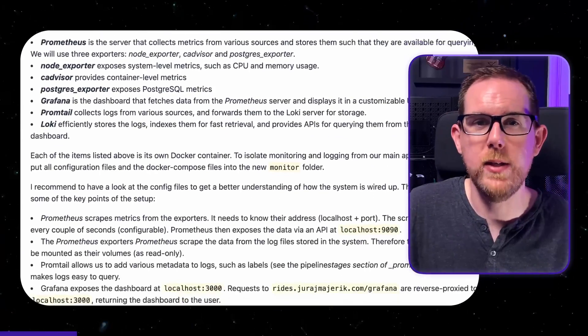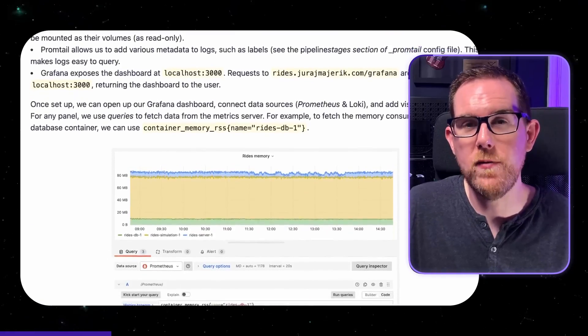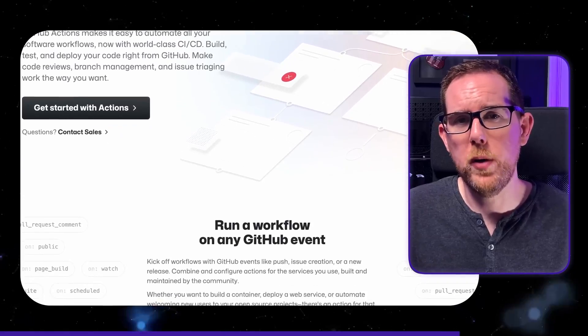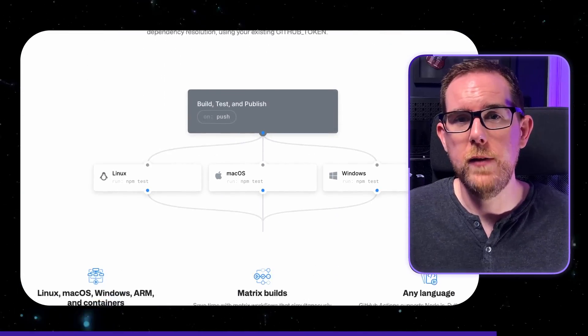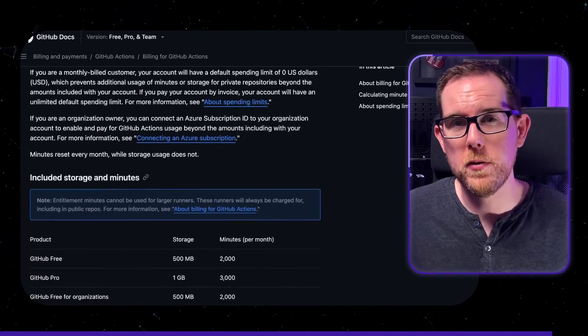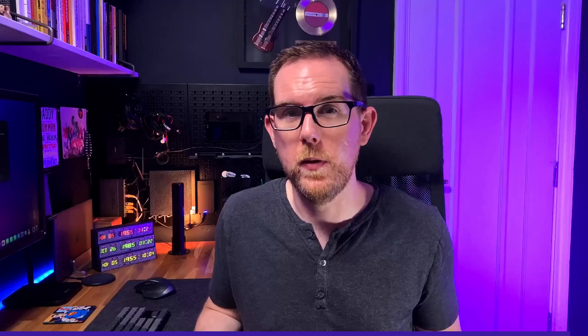You would put in monitoring and logging, a CI/CD pipeline, and make sure everything is secure. In this project, Juraj has described how he's set up Prometheus and Grafana, and he's even made that dashboard public as part of his project. It is this attention to detail that will make your project stand out from everyone else's. For a CI/CD pipeline, I would personally just use GitHub Actions — if your repository is public, it's completely free, and even for private repositories you get 2,000 minutes a month.